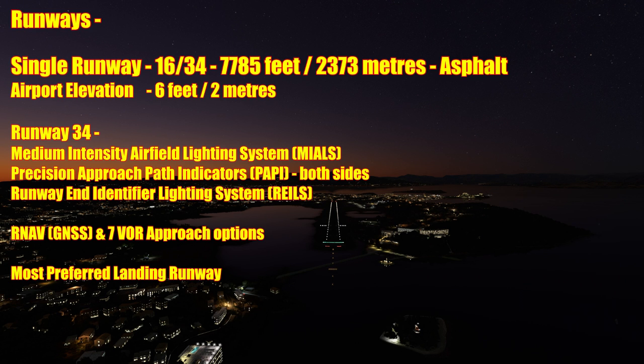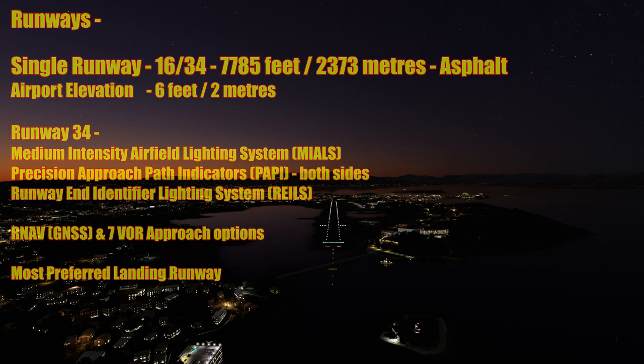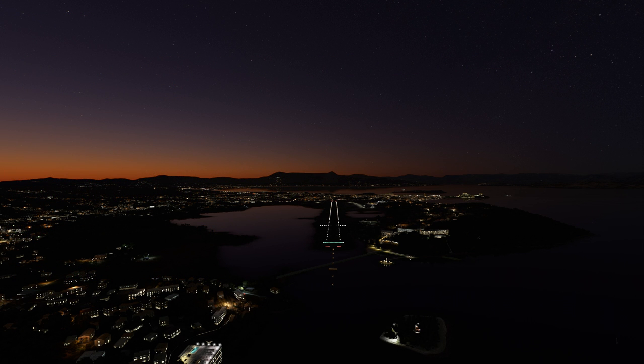This runway has an RNAV approach and it has up to 7 VOR approach options. There's no ILS for this runway. Corfu is actually quite a challenging approach for most pilots, especially when the weather gets a little bit iffy. But the RNAV approach into runway 34 is the preferred landing, obviously subject to weather conditions.